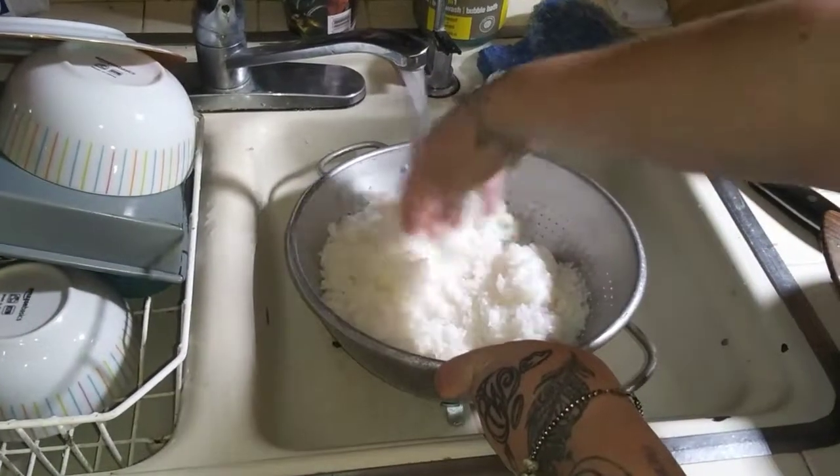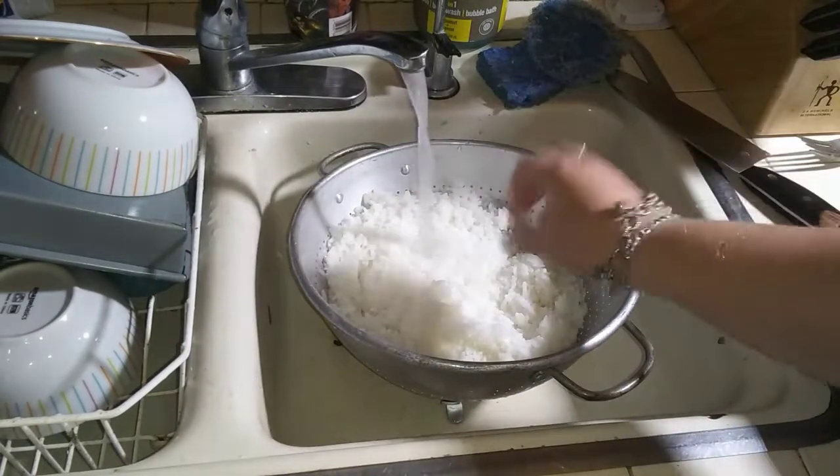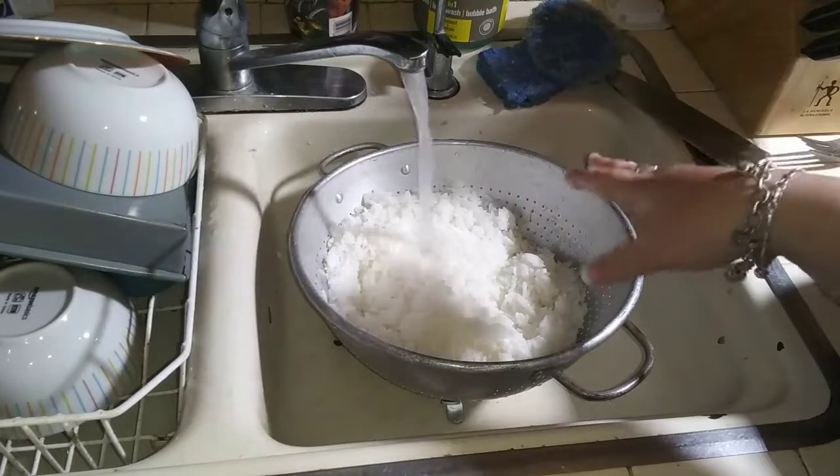But in the meantime, while my rice is cooling down, I'm going to show you what else we're going to be adding to it and preparing all that stuff. So I will be right back.